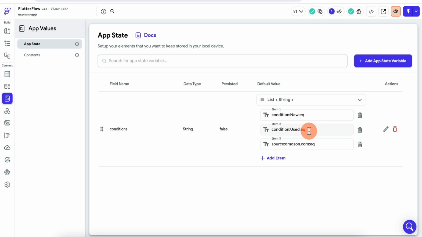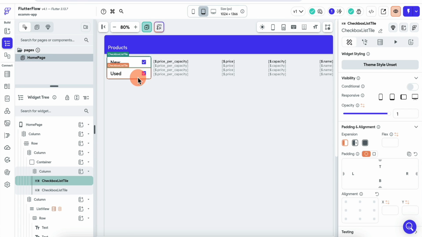And so what's going to happen is we're going to have this app state here, which is a list of conditions. And when the user selects the conditions, when they click on something, we are going to be either adding a condition, essentially a string, into our app state, or we are going to be removing it. If the user deselects it, we're going to remove it. If the user selects it, we're going to add it. And then when the user finishes picking these conditions, we are going to create that long query string for the API call, using a specific function, and we're automatically going to refresh all of this. That way, the user will pick their conditions and they'll be able to see the exact data that they want with all the filters set up.